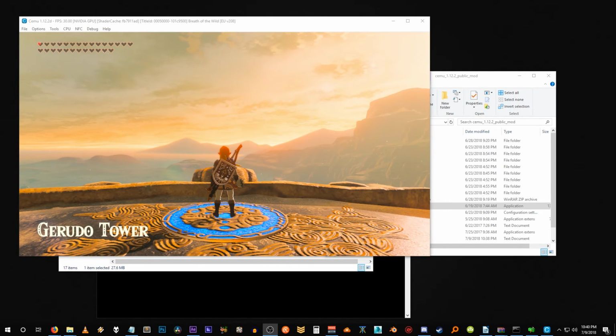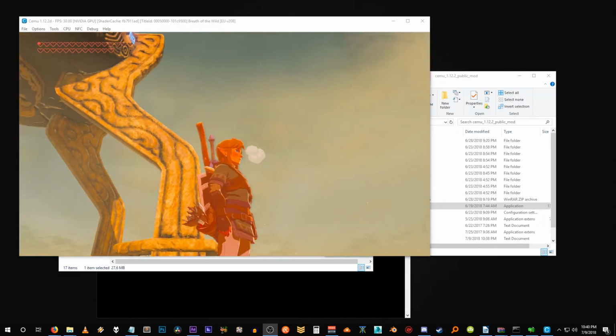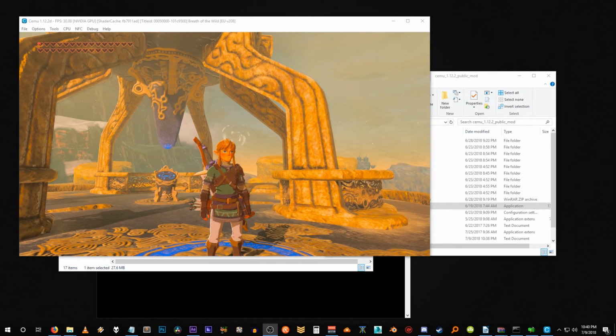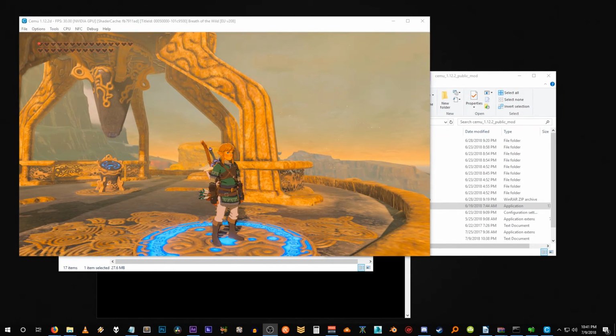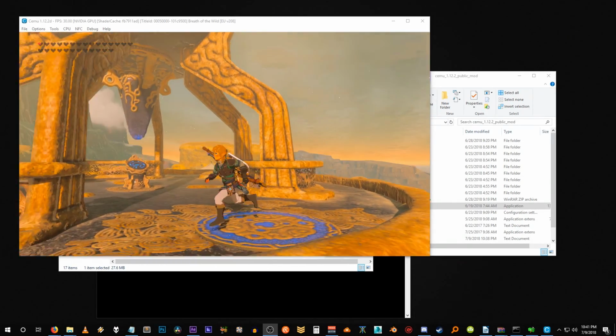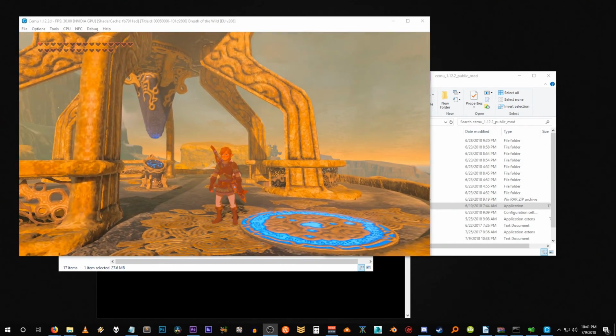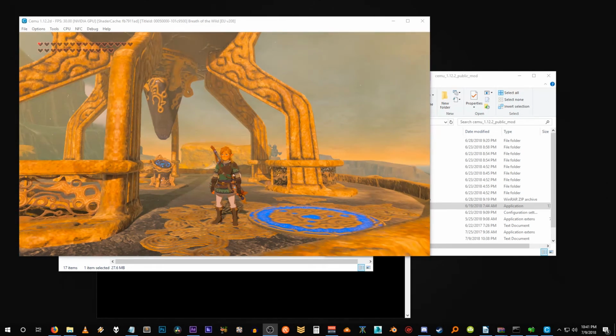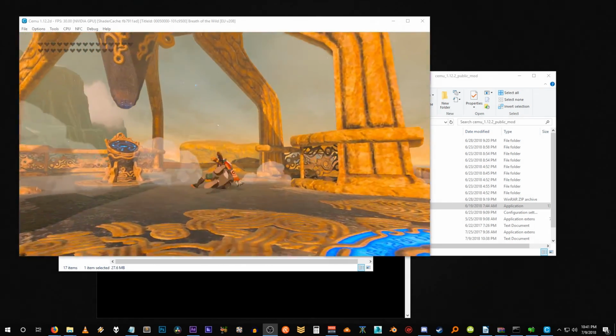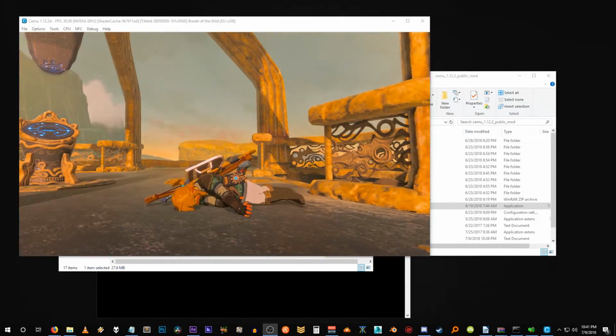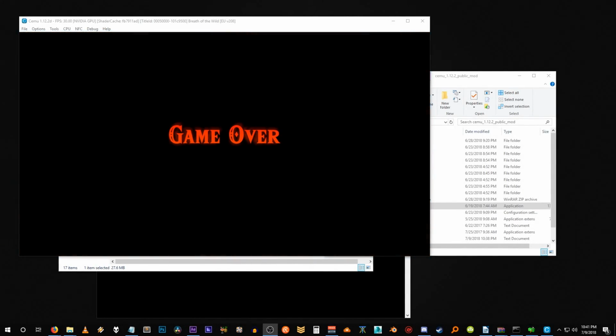All right, here we are back at Gerudo Tower, and of course Link is down to 1/4 of a heart, and we're gonna be sick twisted people and make Link blow himself up again, and we should hear our new modified game over track. So let's pull out a bomb, and I'll bring the audio levels up here so you can hear it. Let's drop the bomb and blow Link up. And there you have it.